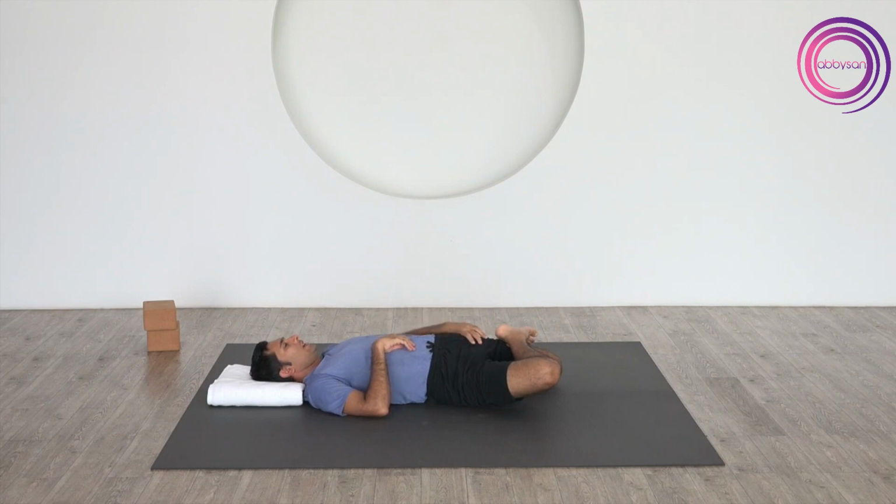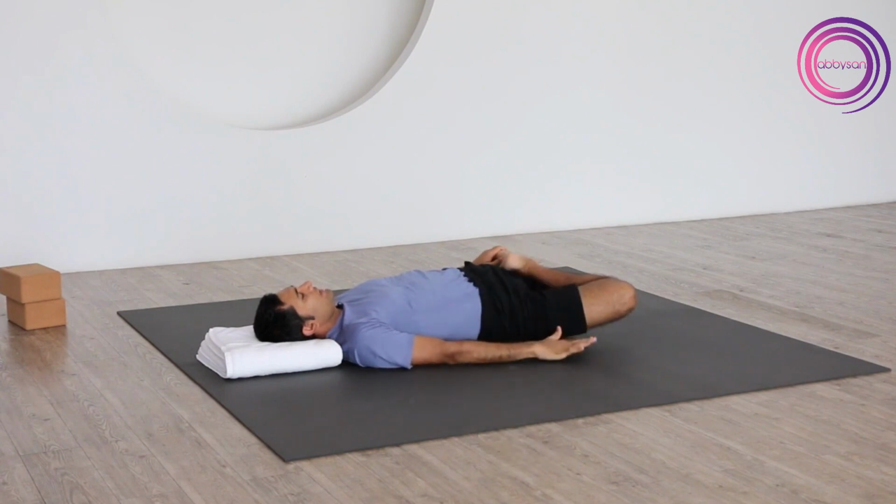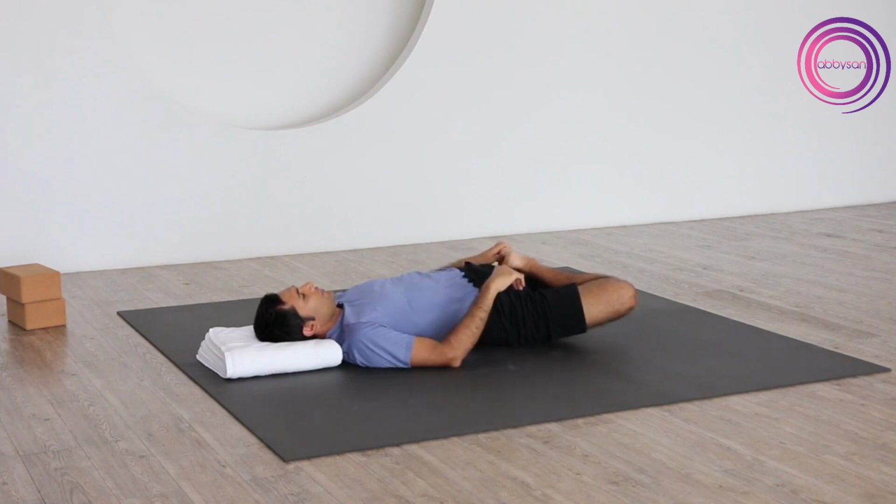It's also very good for your hip. And just create that stretch and you breathe in and out. The foot needs to be higher. You can always grab your foot in your hand. Let's breathe in and out. Don't force your knees down. It will happen by itself, how much it can allow you to do. So just stay and breathe.